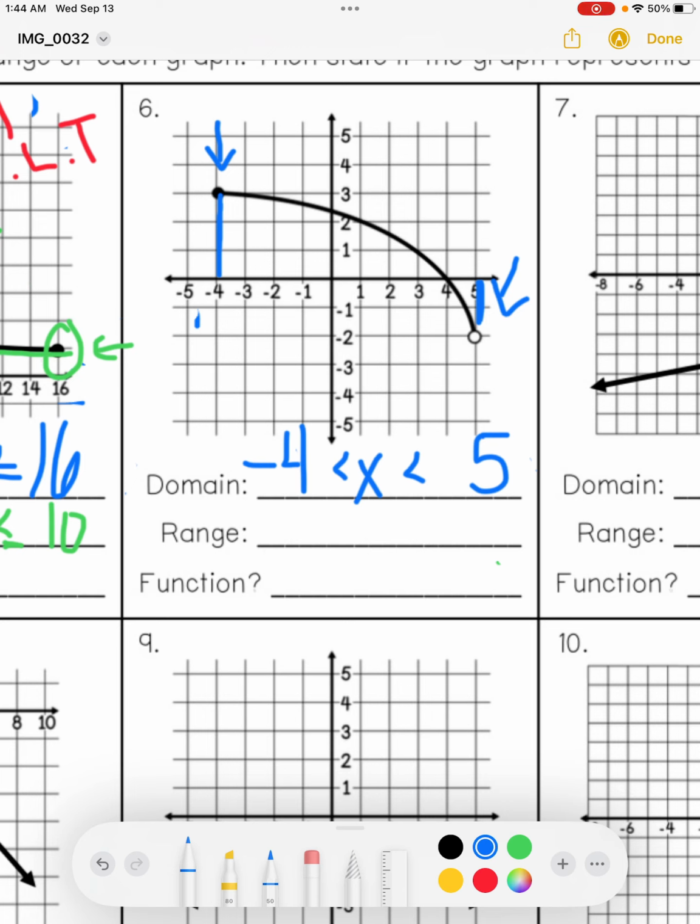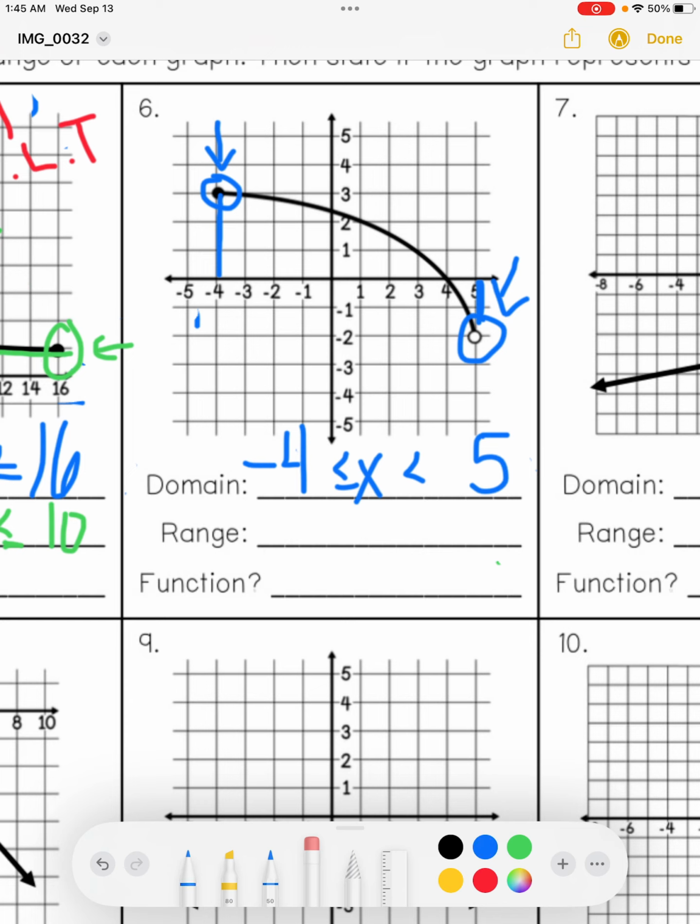Okay, but I'm not done, because I have to check that last thing of, do I put equals to on any of my inequalities? So let's see. My left point, was that one shaded in? Yes, it was. So that means that we're going to put an equals to on that point. If I go to the right, is that one shaded in? No. So I'm going to leave the inequality as it says, right? There is no equals to, because technically I don't actually get to 5. I just get really, really close to 5. And that's our domain, right? We're done with that. Now we move on to range.